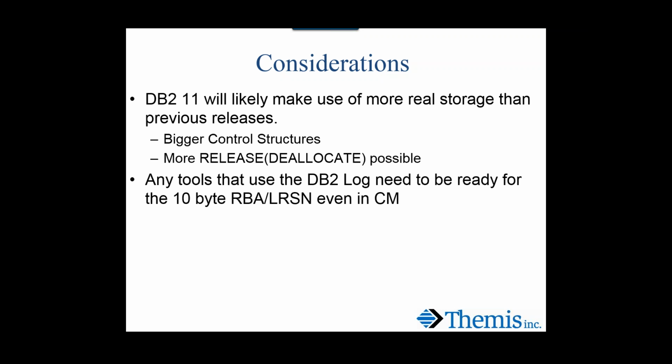And then once you're in new function mode, you can do it at your own discretion. However, your tooling needs to be ready for that bigger RBA LRSN even in conversion mode, even before you've done that conversion. The reason is that DB2 starts talking in bigger RBAs from the moment you go to conversion mode. Okay, so we'll see what that looks like in just a little bit.